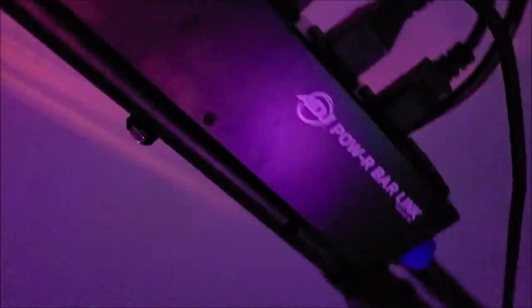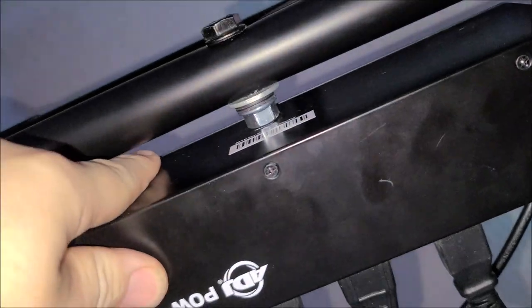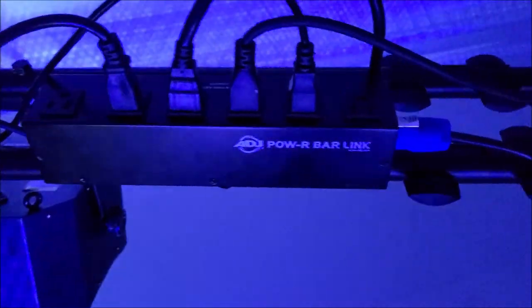I've got my power strip — my power bar — up here. It's ran off a bolt, a washer, a little washer, and then a whizzy nut. It ain't moving. I just used the bolts for the same threads, literally just threaded them on there. When I get done, I unplug everything and just twist it until it comes off. The cabling is a lot cleaner. I have everything plugged into this and then one power con — a 25-footer — that runs down to the power supply. I've got the white scrim on and the lighting under here. It looks really, really good.